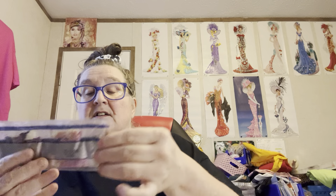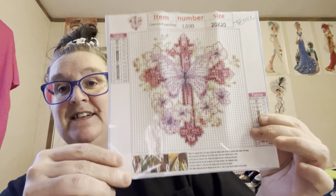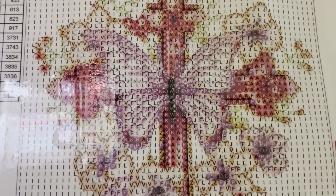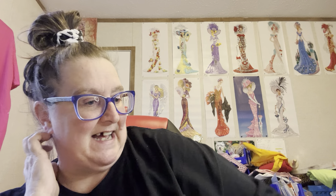This one y'all is absolutely gorgeous, I don't know how it's gonna turn out. It's a little beady one but I wanted to see how it turned out - and y'all know that I will show y'all my completed ones, I always do. This one is a 20 by 20, it has 12 colors. I love my crosses too. This one is just a regular round drill - here are the drills for it. I thought maybe it would turn out okay. The drill field is clear on it but I thought it was cute - I like them little bitty snacky size ones.